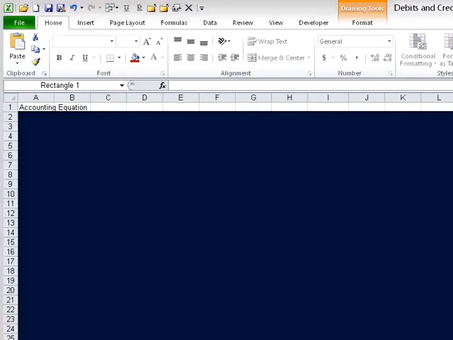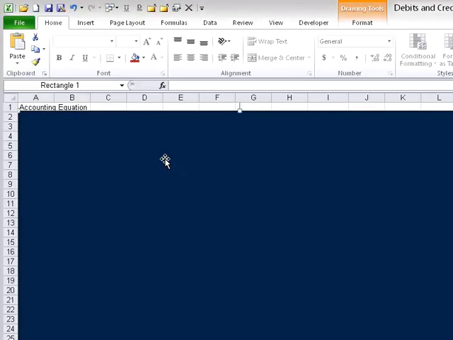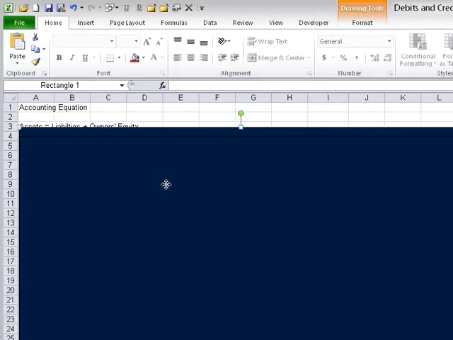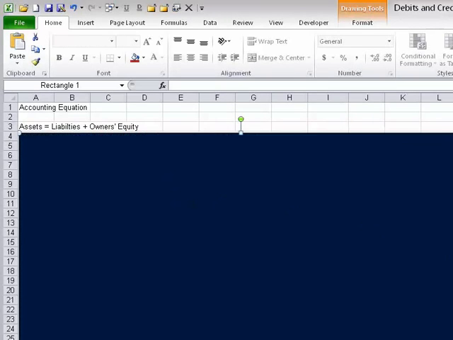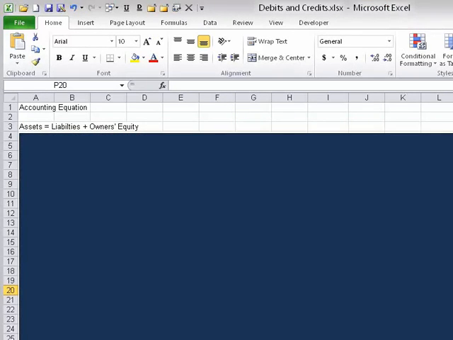Okay, but before we go through some brief examples, let's go through the rules of debits and credits once again. And I've put this blue triangle on the screen so that we can focus on where we're at. We're going to start with the accounting equation. I'll slide this down a little bit. And we know that the accounting equation says assets equal liabilities plus owner's equity. And of course, owner's equity could also say stockholders' equity. But you also know by now that owner's equity is broken down into components.